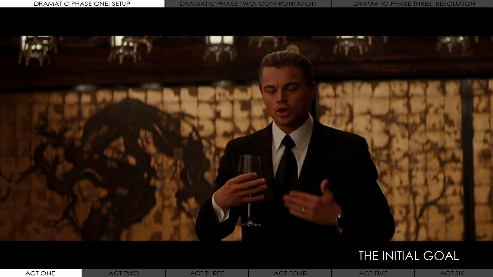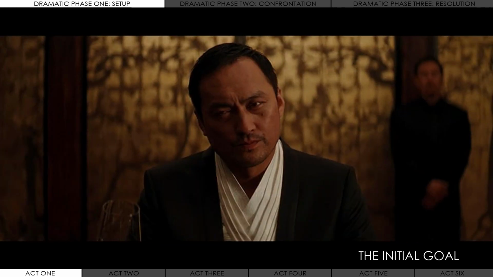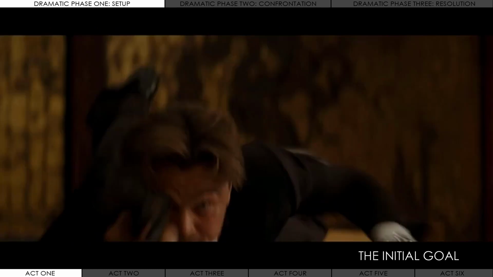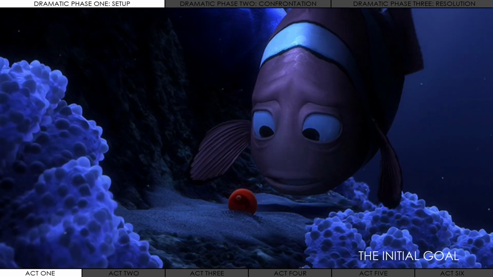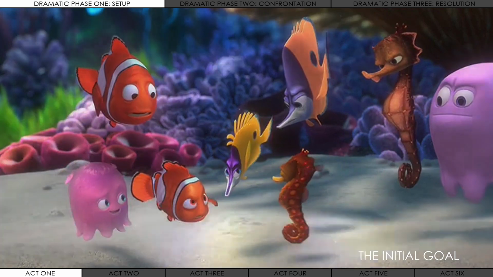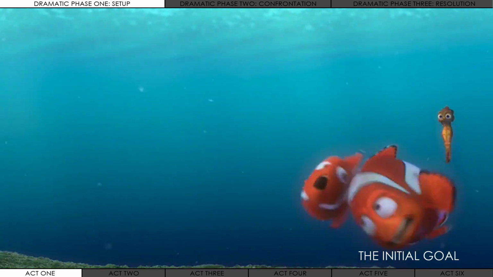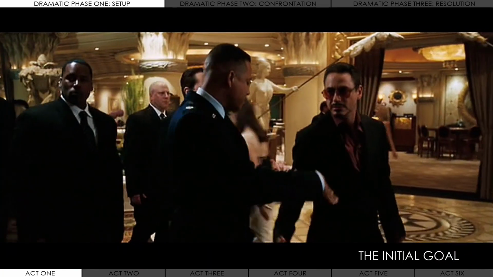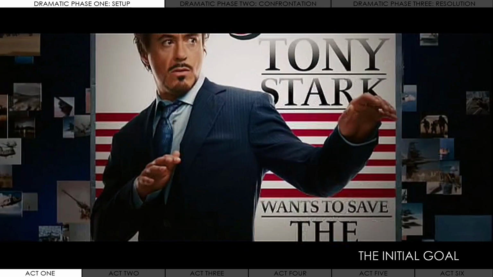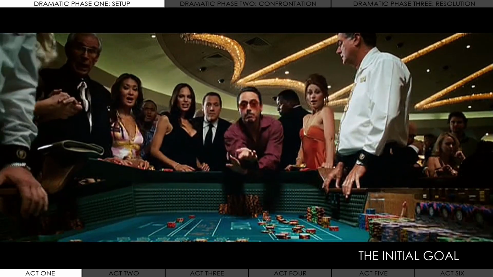When Inception begins, Dom Cobb and Arthur Blank are attempting to extract information from Mr. Saito. This shows us that Dom is good at his job, but also a bit reckless. After the prologue in Finding Nemo, Marlin is actively trying to prevent Nemo from getting eaten by a barracuda or having any friends. We learn how protective he is of his son and how it's affecting Nemo. In Iron Man, Tony Stark simply wants to go about his straightforward goal of making weapons and being awesome. This demonstrates that he is competent, confident, but also kinda irresponsible.